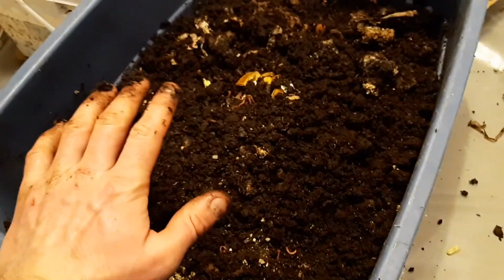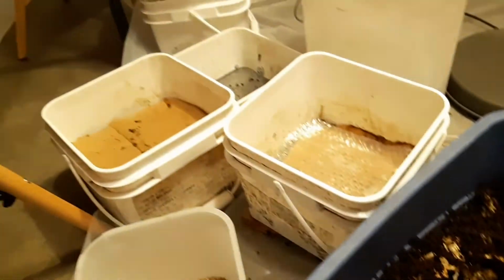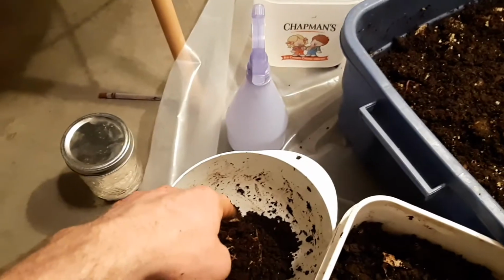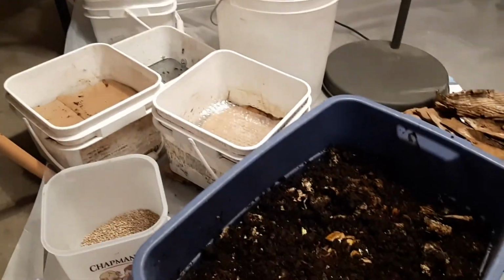So I'm going to cover this all back up with the cardboard and the plastic. I've got to put 250 grams of worms into that bucket, and then everything can go away, and then I'll clean up.